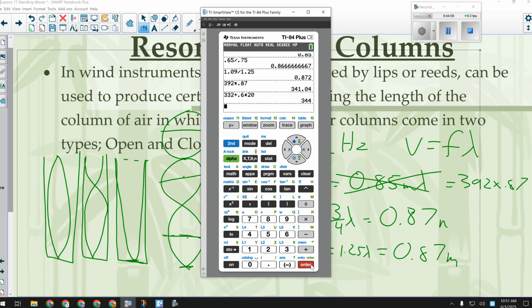Is that totally the type of thing I could ask on a unit exam? It doesn't really require any special knowledge other than being able to go, okay, how many wavelengths are in the tube? If I know how long the tube is, I can calculate the wavelength, and then from there, I can calculate the speed. Or I could give you the speed and ask you what frequency was being used. It all still comes back to the universal wave equation. There's just tons of applications of it.